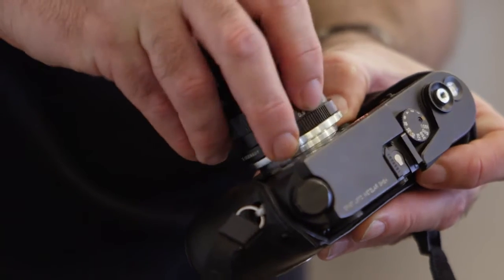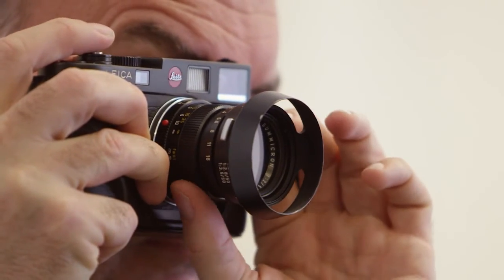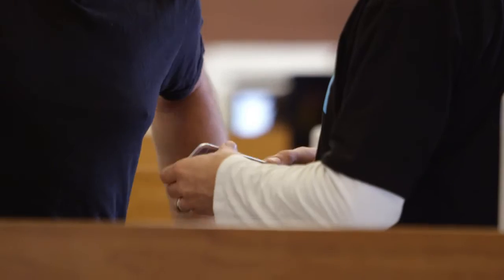I often take out one of my old film cameras — I think that slows me down and puts me in a different space. What I find that does for me is it sort of resets my meter a little bit and brings you back to the prime motivations of photography. You start thinking more about the core struggles that photographers always face — it's about coming back to basics and doing those really well.